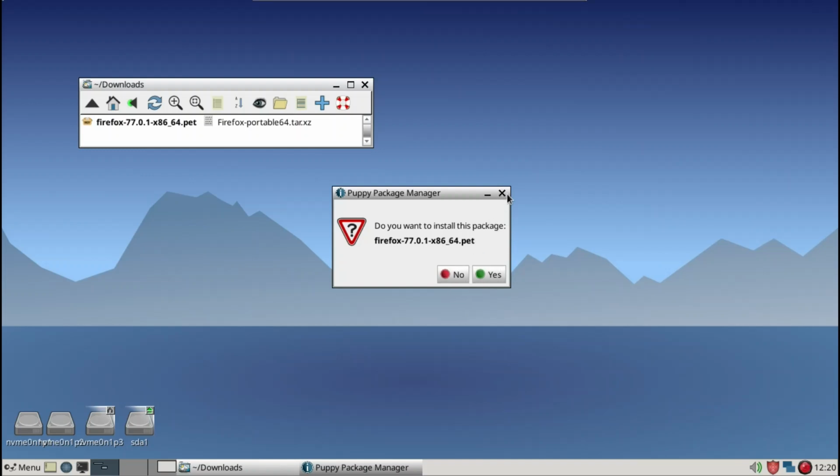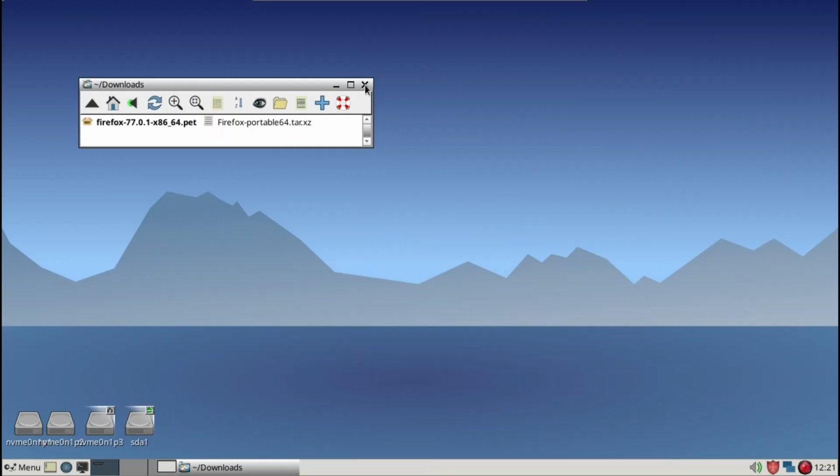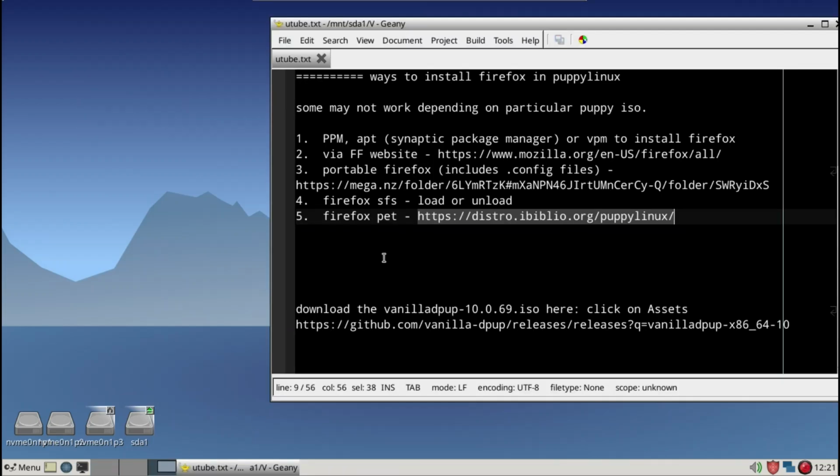Yes. And then it should be available in the menu for you to use the Firefox. But this is not going to work here because this is a pet file. This particular pet file is for Pup 64 PuppyLinux.